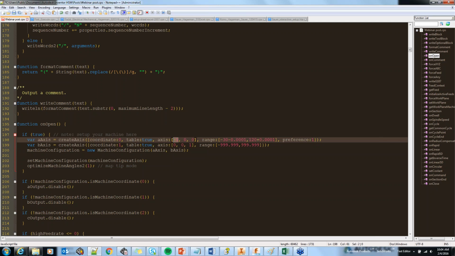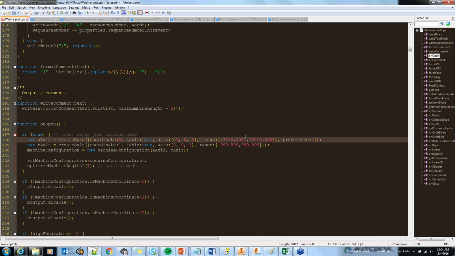Axis, here's where you tell it basically where it's at positioning-wise on the coordinate and on the outputs. By putting negative, it's going to default to going counterclockwise rather than clockwise. So I've got my A position here. This would be B, and then C.